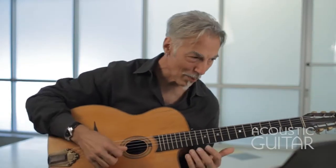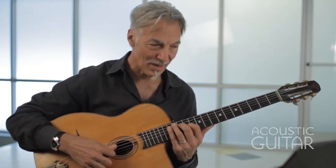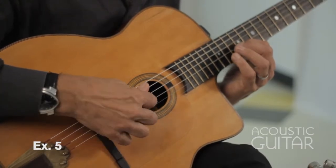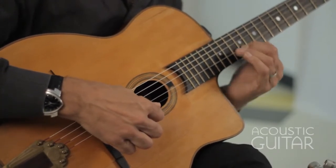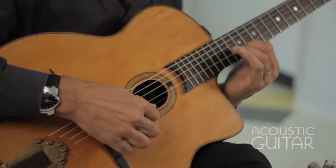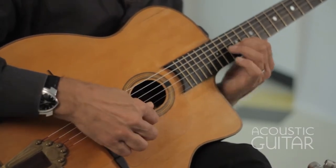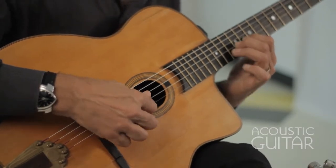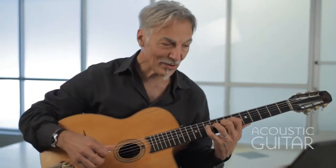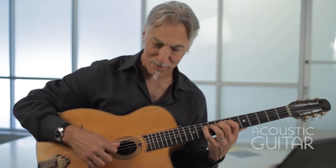All right, here's example 5, which is a slightly faster version of quarter notes. Actually, it's eighth notes this time, with alternate picking. I'm going to change fingers. Exercise 6 is just a simple C scale, 4 notes. When we get to the 5th note, we're going to vibrate it.